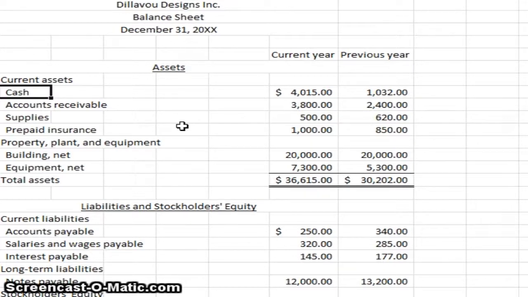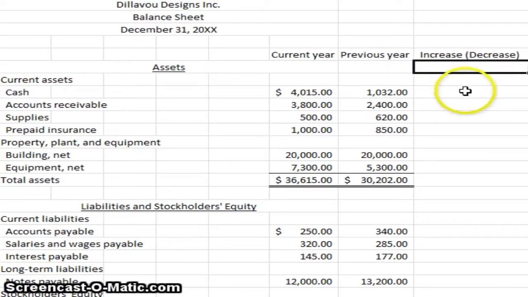Now with the indirect method, the way we start off is not by directly looking at, oh, I got this cash payment. We want to take net income and figure out how we can change it to make it a cash basis. So to start off, before we get into the specific sections, we just want to look at this year's balance sheet and last year's balance sheet and compare the 2. I've got a comparative balance sheet, so it has both years on it. The current year is the first column and the previous year is the second column. I'm going to create a new column to show whether that increased or decreased between the 2 years. So I'm just going to put increase, decrease in here.